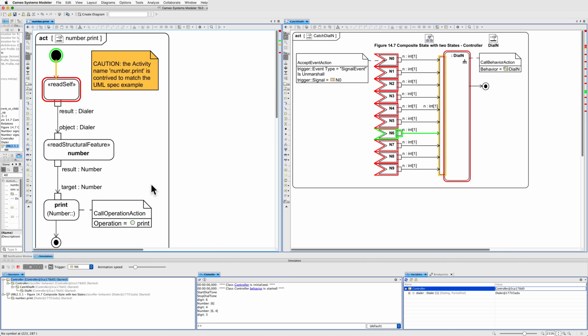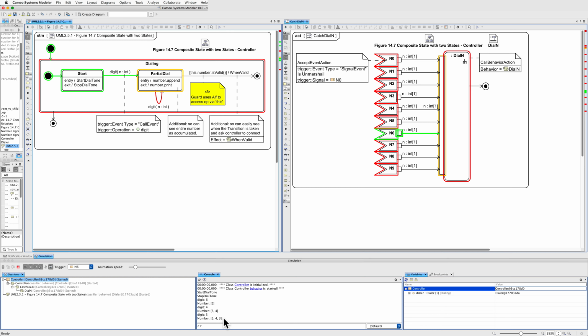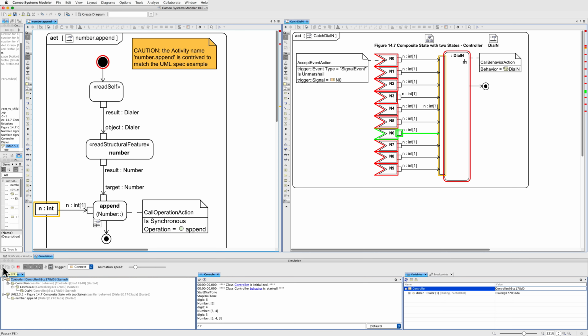Because there is an exit action, it should print the number as it performs the transition. It then does the number dot print. So we will then see that we have accumulated so far 3 digits. We haven't added the 4th digit in yet. Now, watch carefully, I'll just pause. I've done that number dot print. We have an entry number dot append to go. So in comes number dot append.